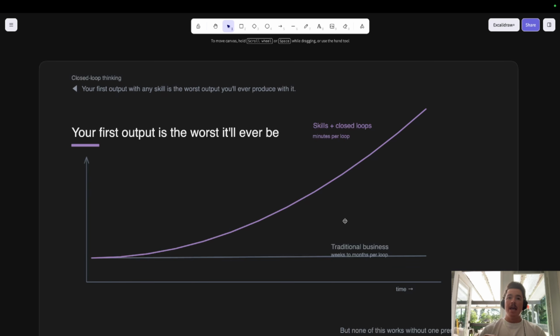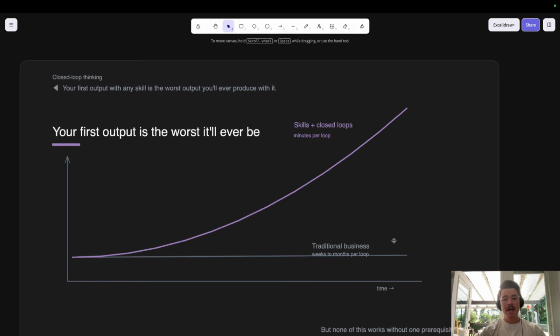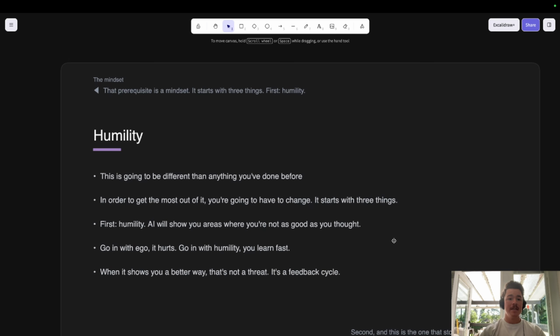Essentially, every cycle that you go through, big and small, if you just focus on closing your loops and do some additional research on closed loop thinking, the more loops you can close and the more feedback you can implement, the more you're going to learn. The more you learn, the better you get, the better results, and so forth. It just exponentially increases. But none of this works without the prerequisite.